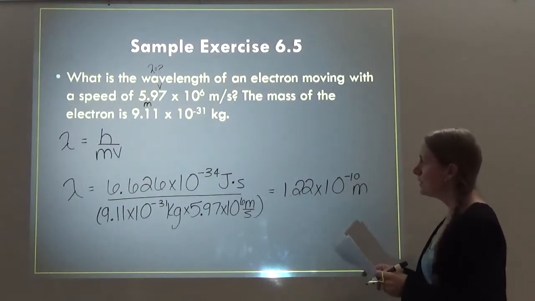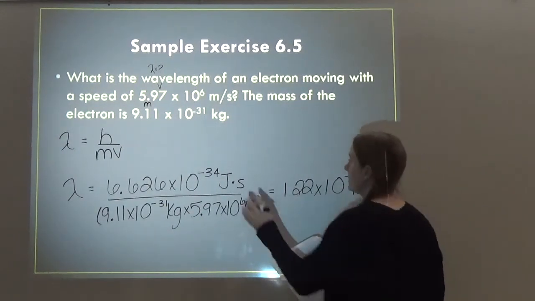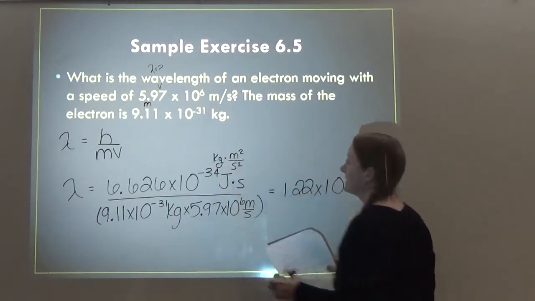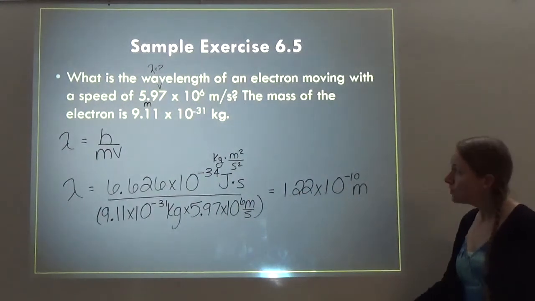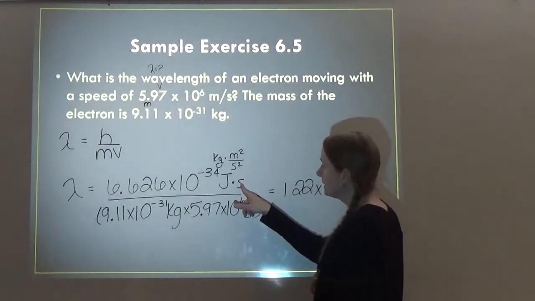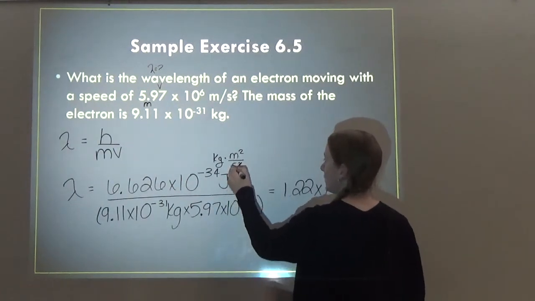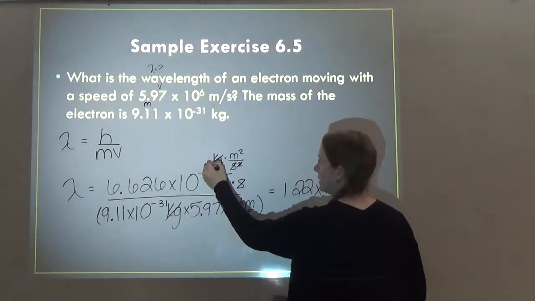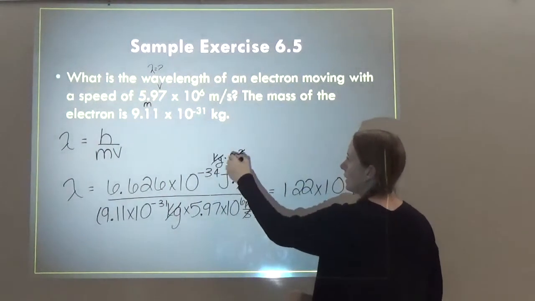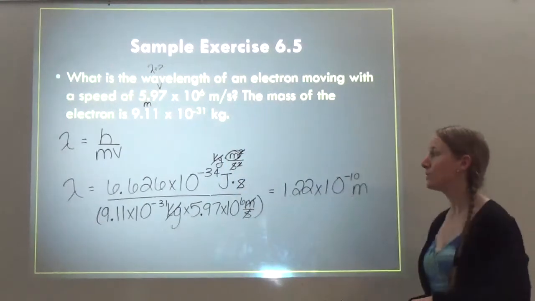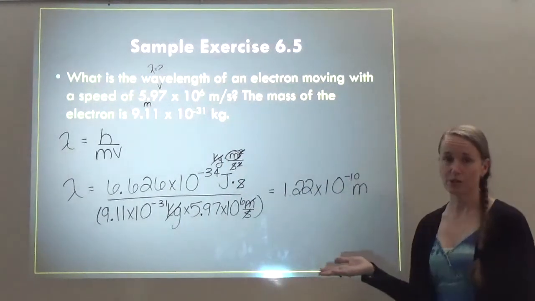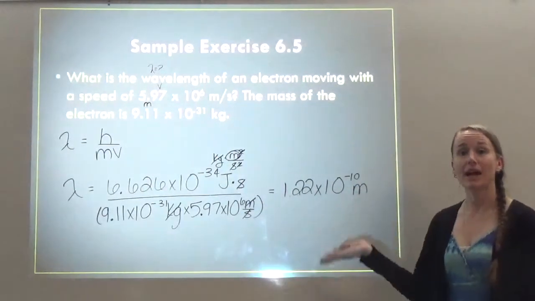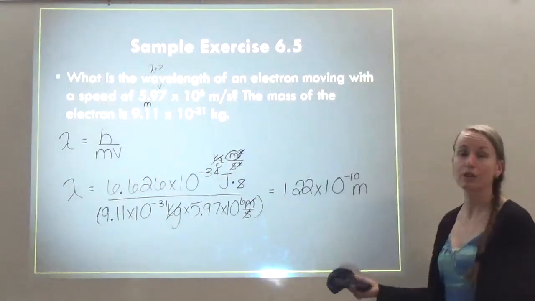All right, just a quick hint here, a joule is a kilogram times meters squared per second squared. So what's happening is this second is going to cancel with our second squared. This second is going to cancel our other second. Our kilograms is going to cancel, and then we would cancel our meters squared, like just the squared part only. So that's how we're left with meters. Okay, so a joule is just a kilogram times meters squared per second squared. If that helps you determine what your final units are, then you can use that.